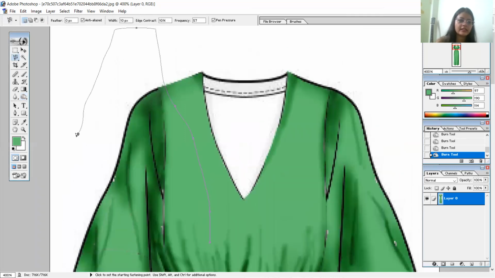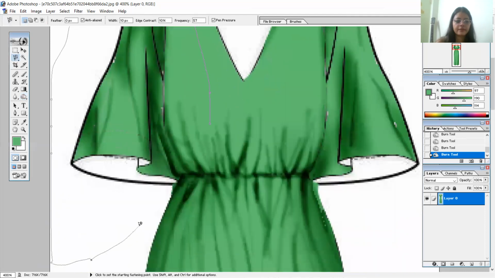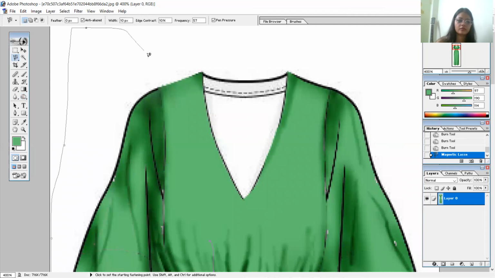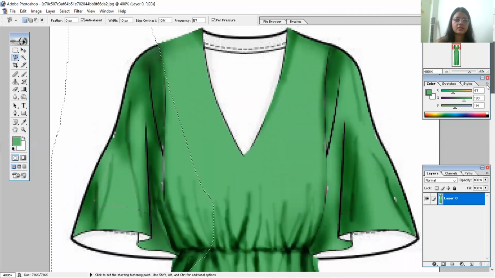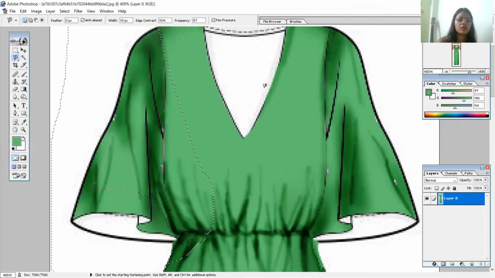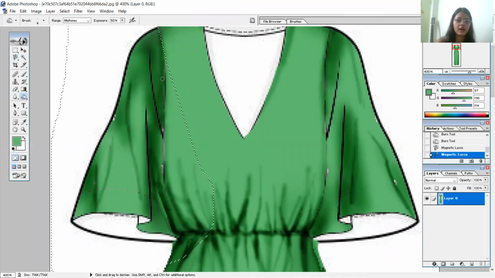So I'll select the sleeve area, and this much is done. Now what I'll do is I'll again make the armhole area a bit dark. That's it.